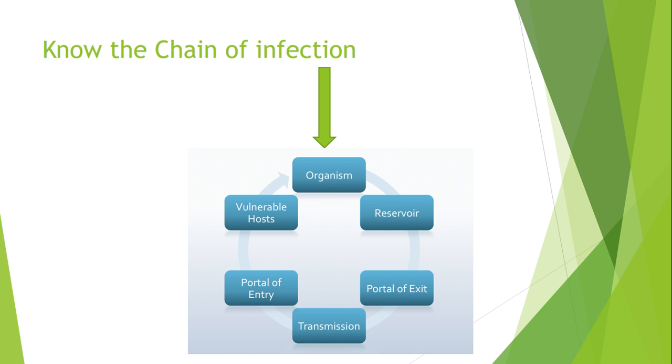And then there's the droplet precautions. So that's like sneezing, coughing, and talking. We also have our airborne, which is again sneezing and coughing. The airborne, though, we would have to wear a different type of mask. We call it the N95 mask. So if it's actually airborne, we have to wear a specific mask. If it's a droplet, there's just a regular mask that we can put on.